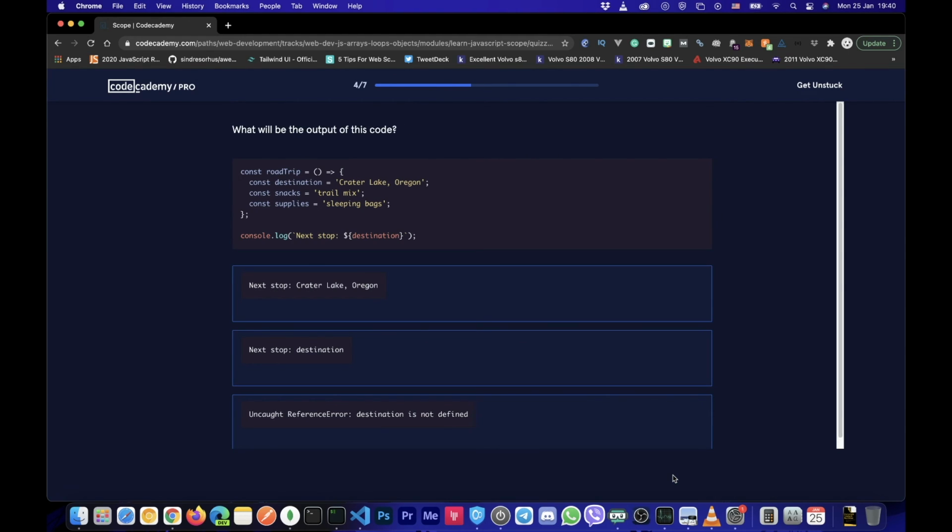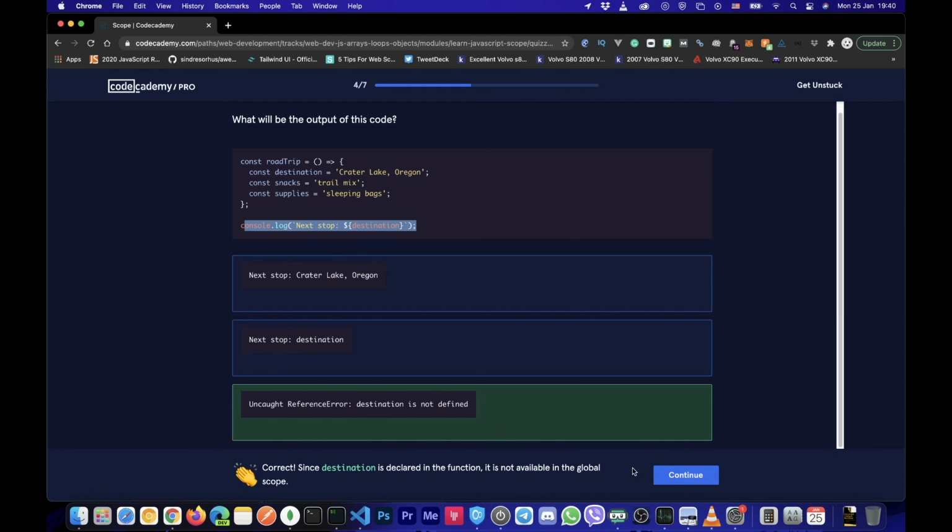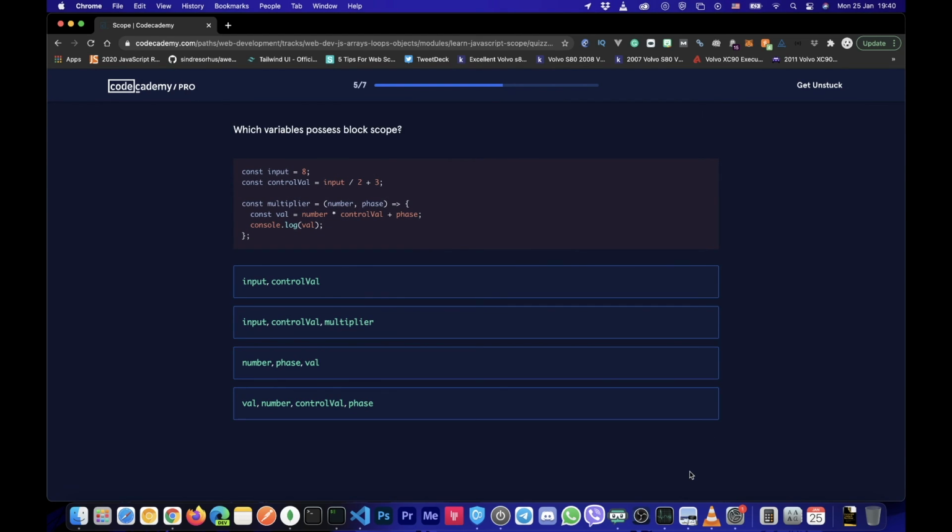What will be the output of this code right here? So all the variables are declared inside a function, then we are trying to console log one of those variables, and this will throw an error. Destination is not defined, of course. Which variables possess block scope? Let's see.